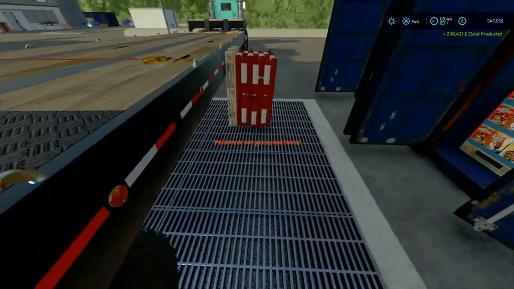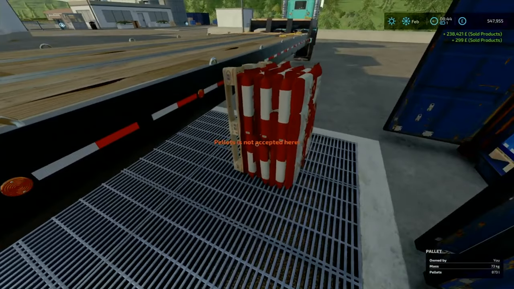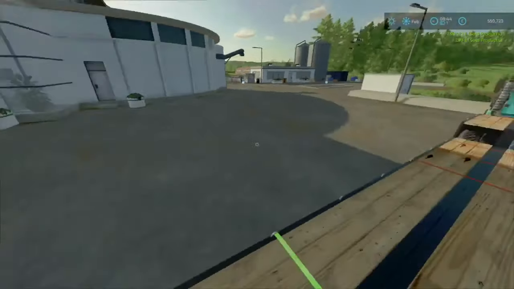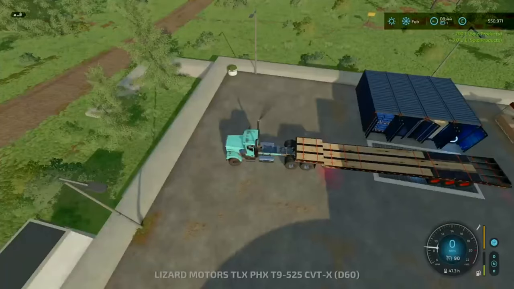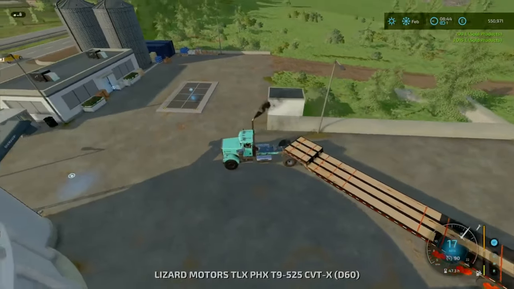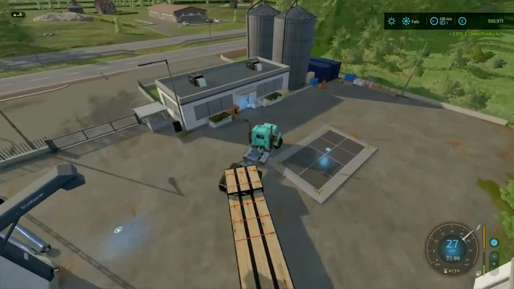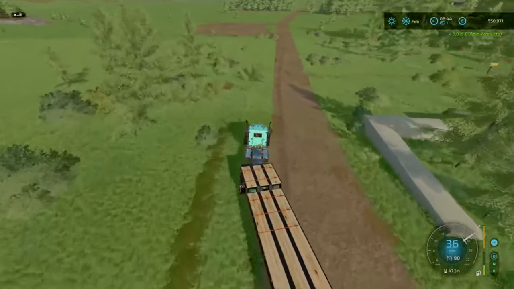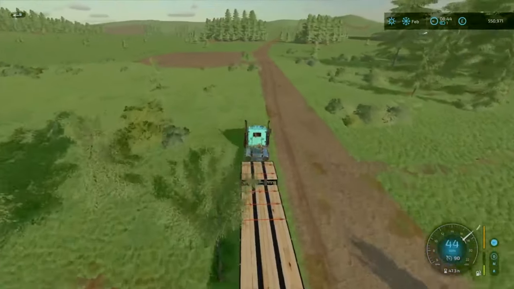$238,000. Wow. Ooh, that is a bit of cash there. 237. $240,000. So double that, and then a bit extra. Oh boy, that's going to be quite a bit of money.